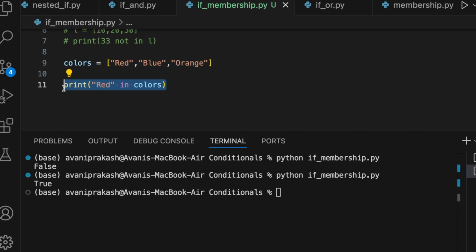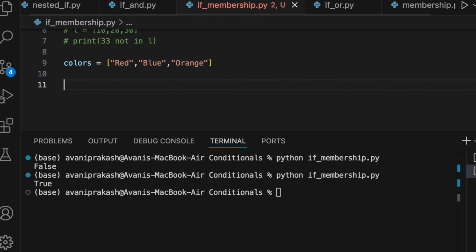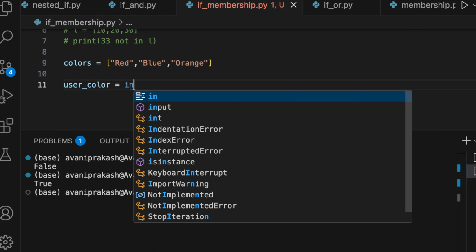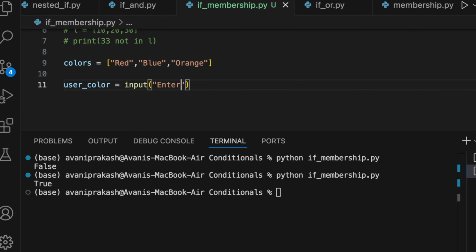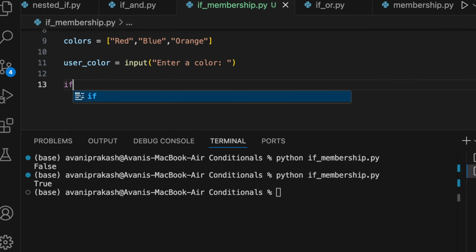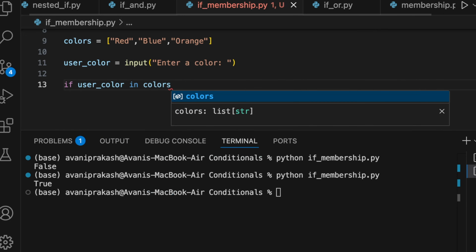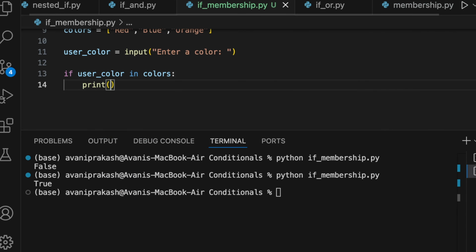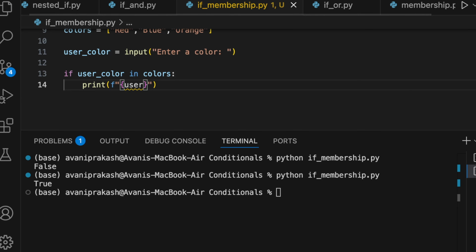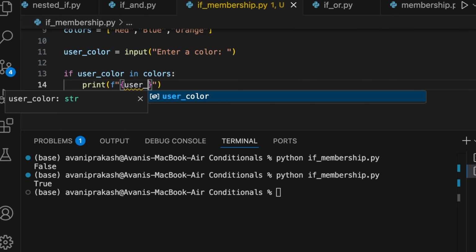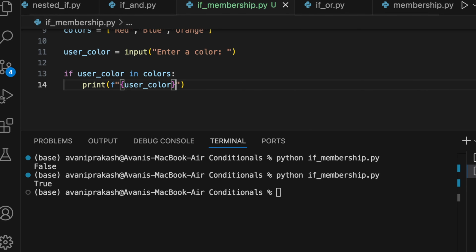So I can say something like this here: user_color is equal to input, enter a color. If user_color in colors, print, let me use an f string, user_color in color list.